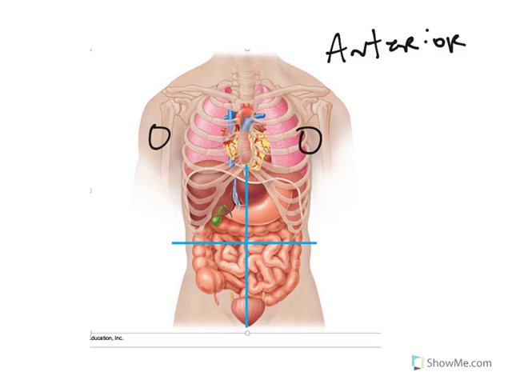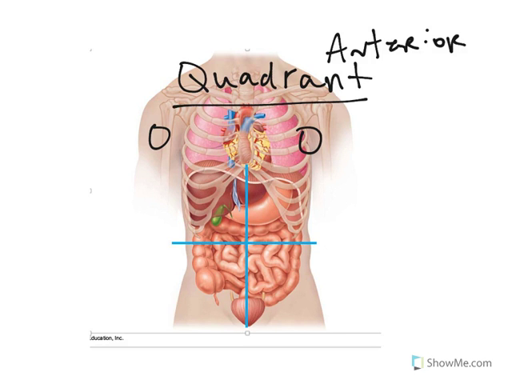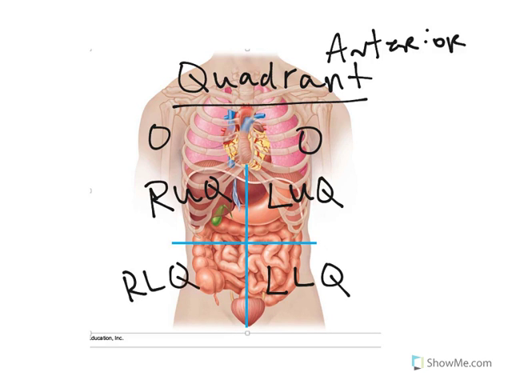Therefore, we have what's called the quadrant system to name the abdomen. This one's very popularly used in the healthcare field and by medical personnel. So we're just going to abbreviate. Okay, this is the left upper quadrant. This is the left lower quadrant. This is the right upper quadrant. And this is the right lower quadrant. So this one's pretty easy, and it's okay to abbreviate these in practice. Most of the time these things are already abbreviated, and it's important to note.